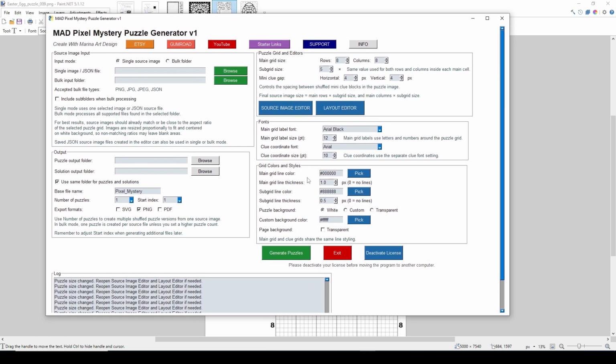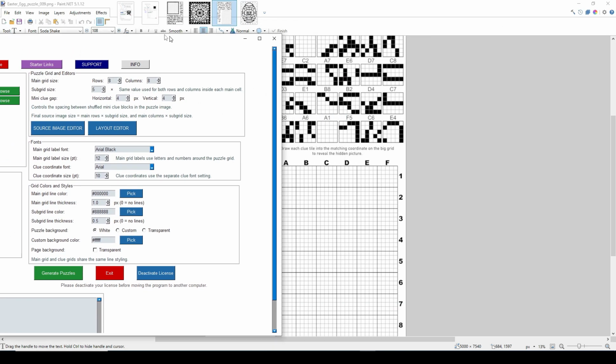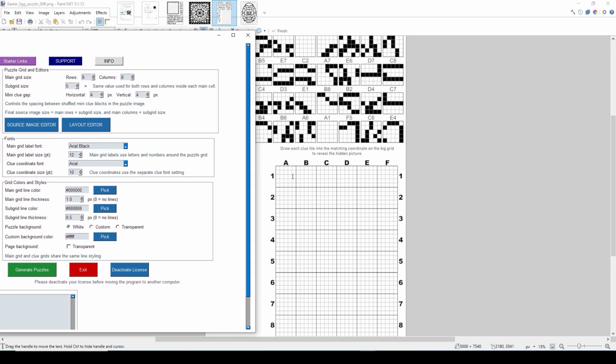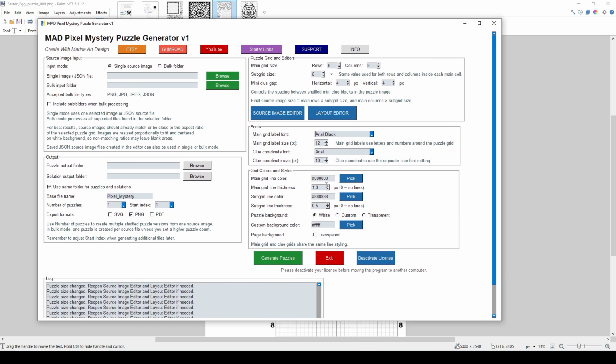Here is where you control the colors and thickness of the grid, but I believe you can leave that the way it is as default settings. So the black lines surrounding the mini clues or subgrids are 1 pixel width and black, while the mini grids are gray, light or dark gray, and they are half the thickness of the main lines. Because we need a grid that is visible but not too visible. So once a person solves the image, that image looks nice.